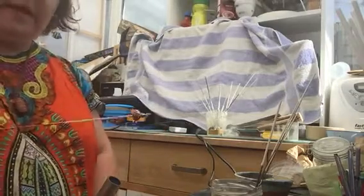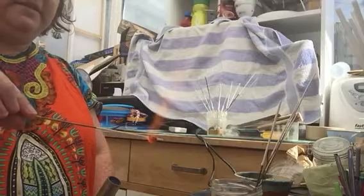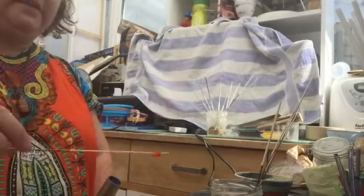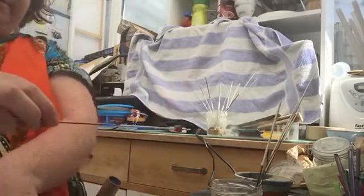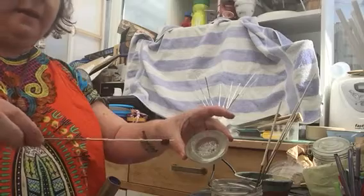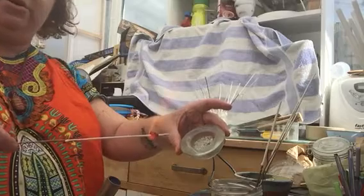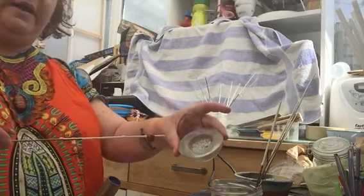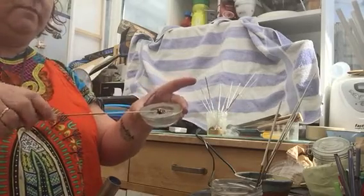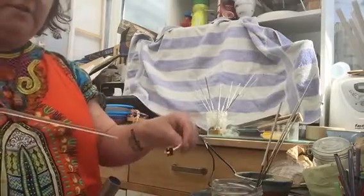Once it's on there like that, I just heat it and make it into a bead shape and melt it down a little bit — now it's starting to look like a bead. When it's red hot like this and it looks like a bead shape, normally I would do this on the table, but to show you what I do — I let it droop like that a little bit and then I dip it straight into the ashes like such.